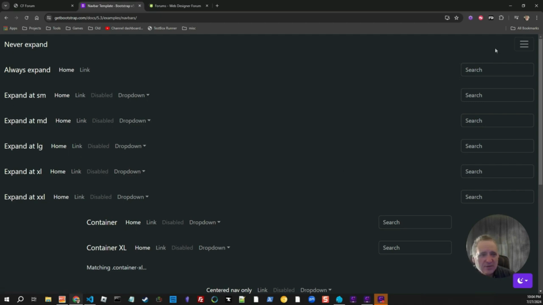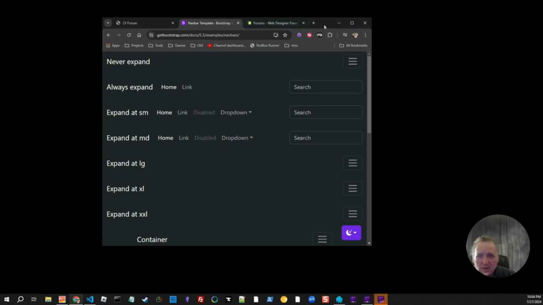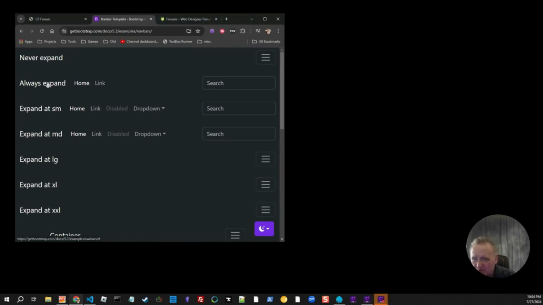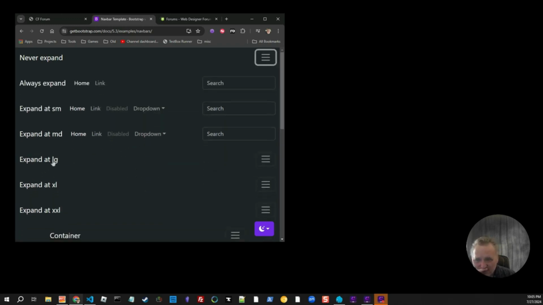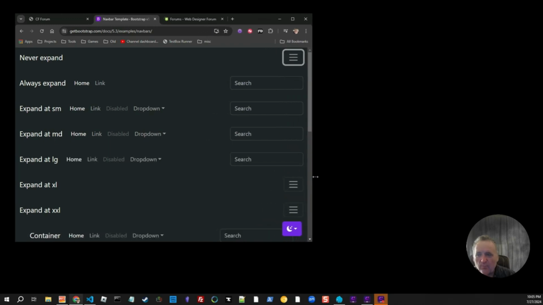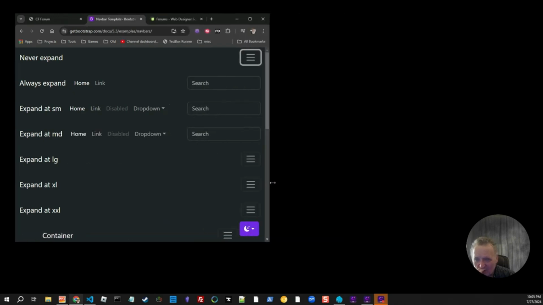So if you are going to change the size of this, if you watch, this first one will always expand. This one is not expanded, which means it's like it thinks it's on a mobile phone. It's not expanded. Click here, you get the links. So if you notice, this one at large is when it expands. So if I make this a little bigger, boom, large is now expanded, but extra large is not. If I want, I can say when you get to the size of the tablet, I want large to not expand because now you're on a tablet.